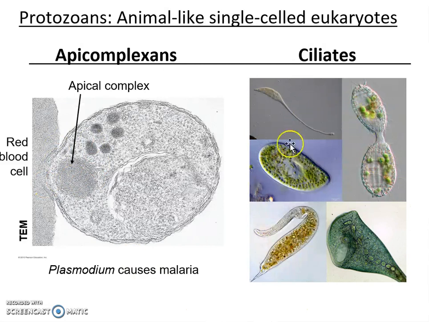And here are some really beautiful examples of some ciliates. And these organisms are characterized by the presence of little cilia on the outside of the cells that are basically like short flagella with multiple copies of them. And they'll use that to swim around and also to stir up the water and drive some food towards the cells that are out there. So really some interesting kinds of organisms here when we look at the protozoans.